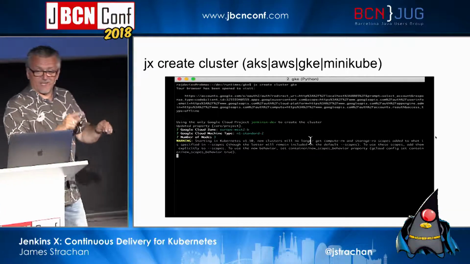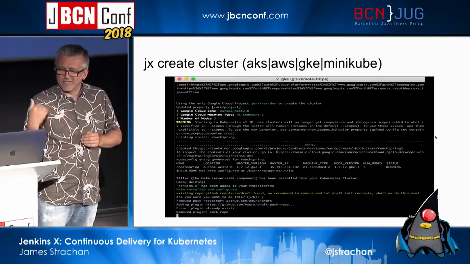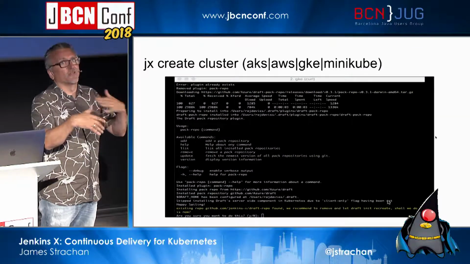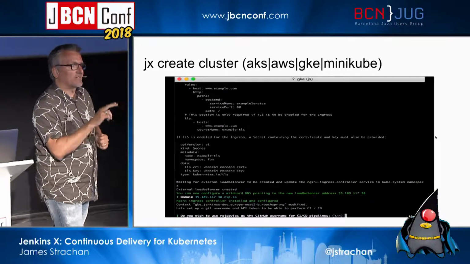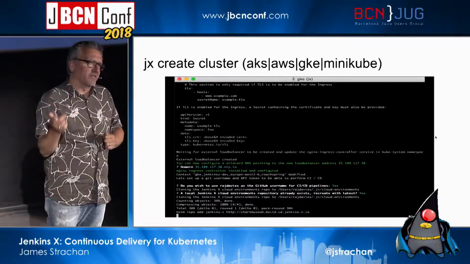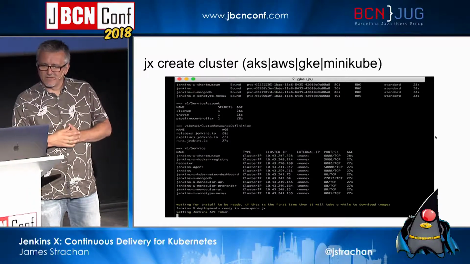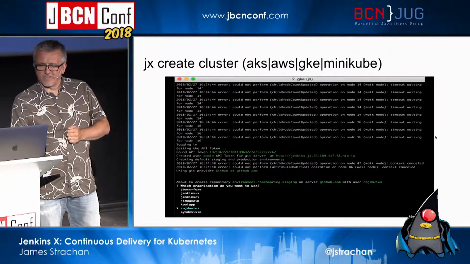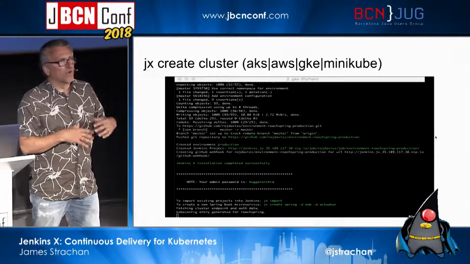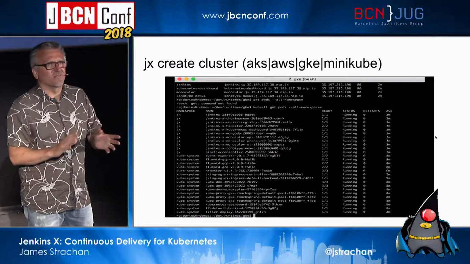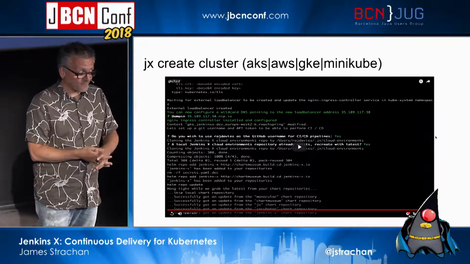So you basically type JX create cluster, and then it asks you for which region and what kind of node you want to use. Then it installs something called an ingress for like a load balancer thingy. Then it installs Jenkins X. Then the very last thing it does is it prompts you to create 2 Git repositories, which I'll talk a little bit about later. That's for the GitOps. So the whole thing, this is slightly speeded up. There you go, and it's just about installed. Then it's going to create 2 Git repositories. There we go, that's one repository, and then there's a second one. So the whole install takes, usually on Google, about 2 to 3 minutes, and then you've got a Jenkins X installed on the Kubernetes cluster.